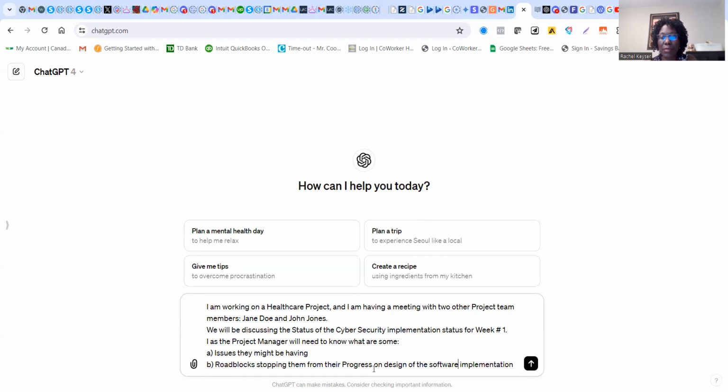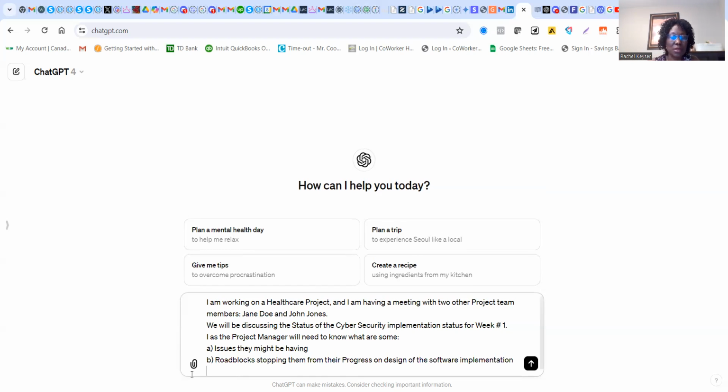So this is a bit long, but forgive me. I have to give you these instructions because I'm not using notes, so I'm showing you also how you can use that. However, in this case, you may have notes and you can upload them using this. Me, I'm going to ask you to give me example of notes. Okay, so that's why I'm being explicit here, giving it more information because this is what I'll need. Okay, so roadblocks, and then what are some tasks that will need to be worked on for the next week?